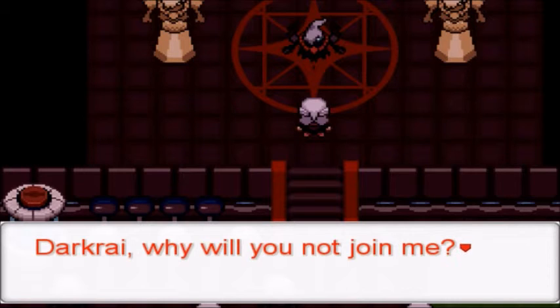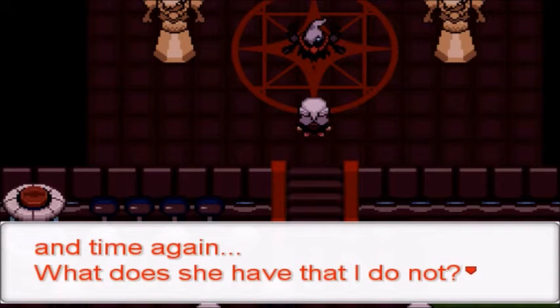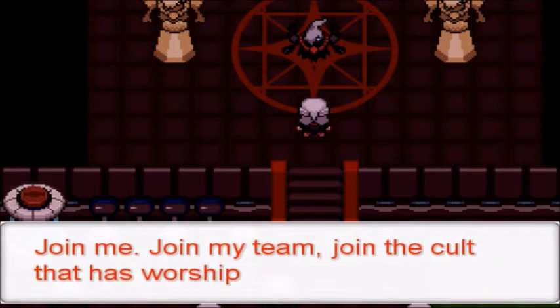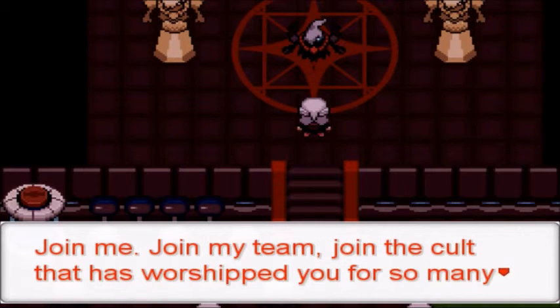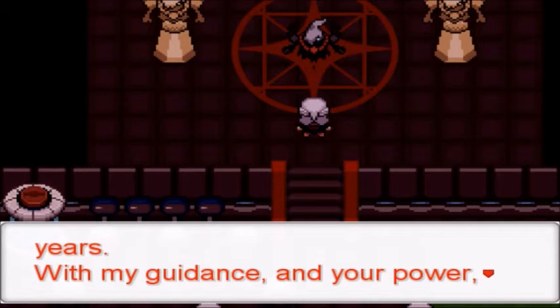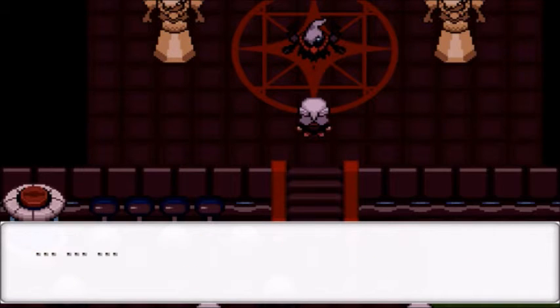Darkrai, why would you not join me? Why do you not seek me out? I know my sister has seen you time and time again. What does she have that I do not? Please, Darkrai, I beseech you, join me. Join my team. Join the cult that has worshipped you for so many years. With my guidance and your power, the world could be ours.